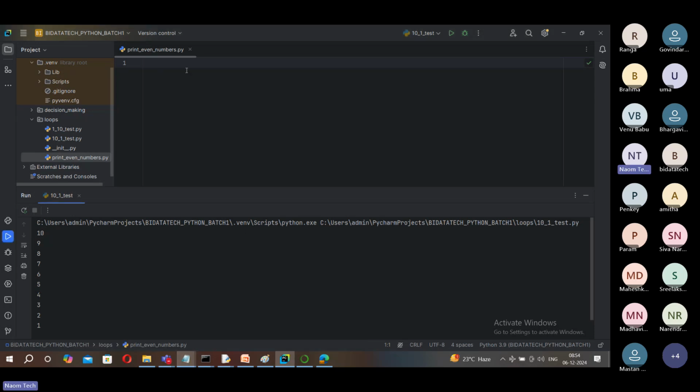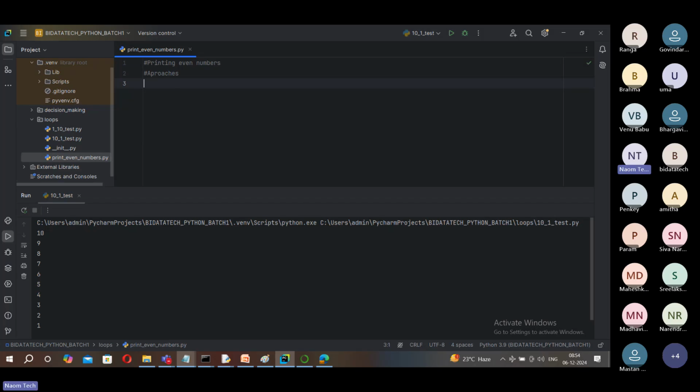Okay. So now, what should I do? Same thing, but this time you are enhancing it a bit. You are adding a little more to the loop now. It's not just a plain loop this time. Of course, we can do this in two approaches. So, printing even numbers, we can apply this in two approaches.